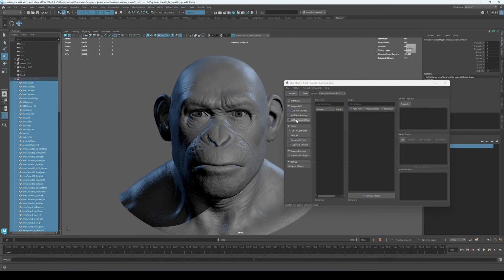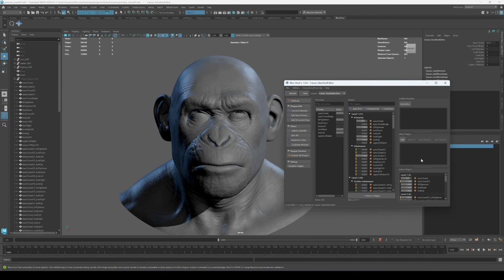So let's just commit this, guys, and then I'm gonna explain a little bit about the primary panel and the shapes panel, and also about the slider box and the active shapes. I'm gonna leave the work shape for the moment. I'm probably gonna make a video about them because it's quite a wide topic. All right, so we can zero all the controllers.